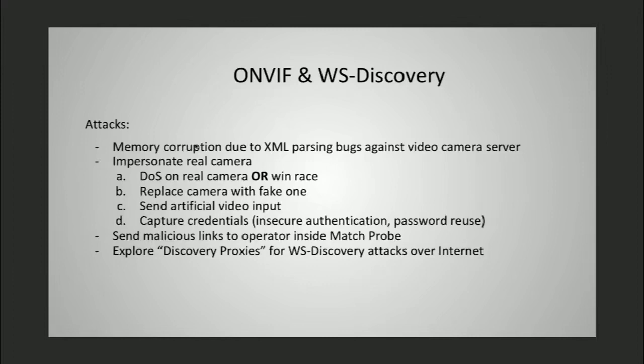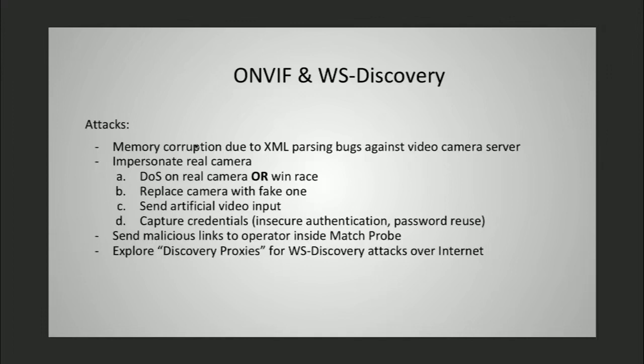So if you can, capture some of the traffic, or if you have some awareness of the network around you and what type of cameras they already run there, you can basically create an XML message that has very similar attributes to the ones that are expected on the network. So whenever the operator sees that in the window that lists all the new cameras on the network, he will say, okay, here's a camera that I expect to be there because it's from vendor X, which you can easily spoof in that message that you previously sent.